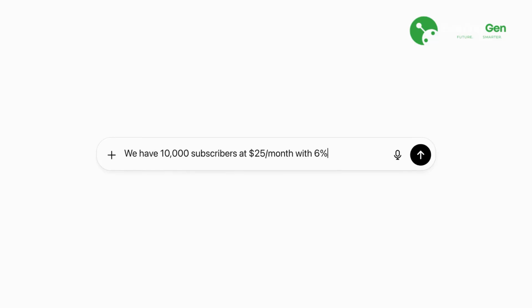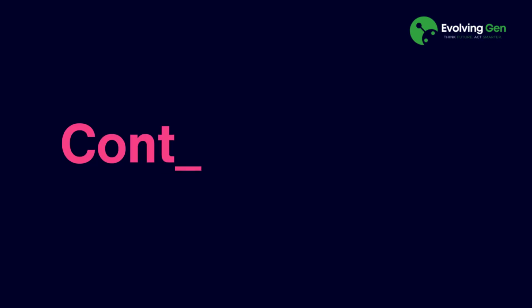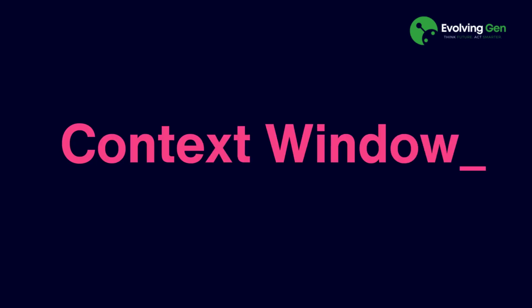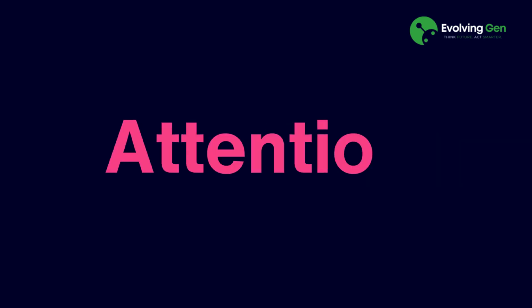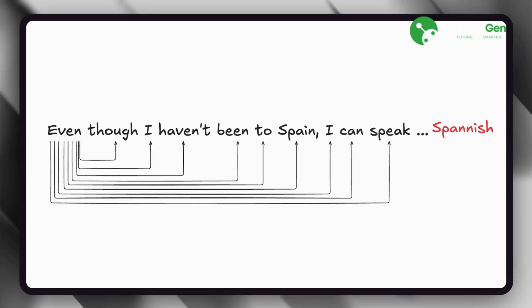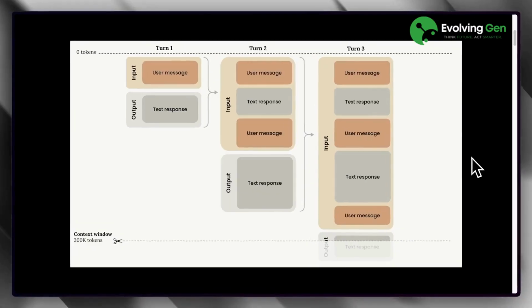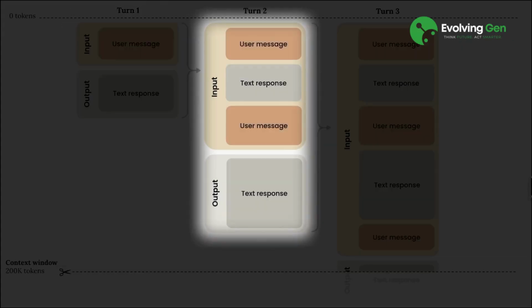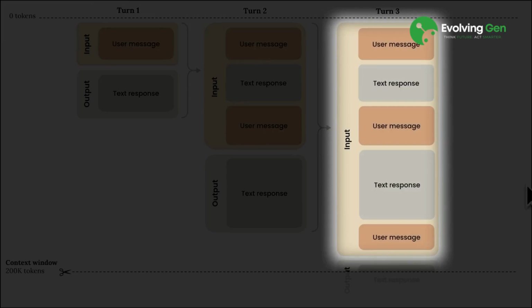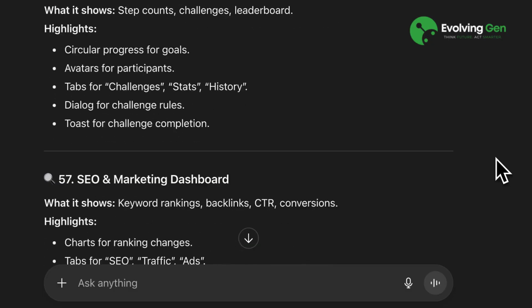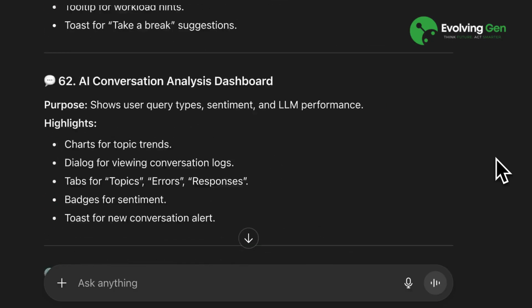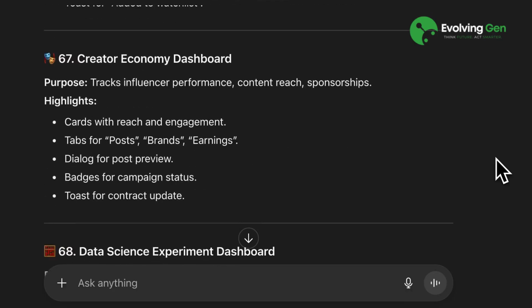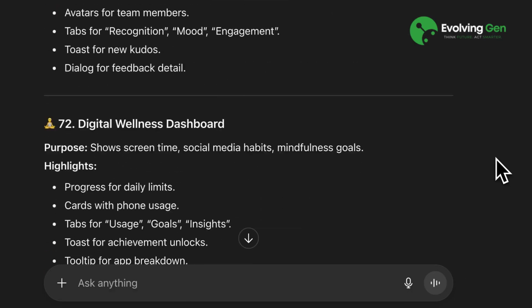Now that we talked about effective prompting techniques, let's move on to the next important concept, the context window. LLMs are built on an architecture that uses something called attention. This attention helps the model map the relationships between words, ideas, and their meanings. Much like humans, as the conversation grows longer, the model's ability to maintain focus on earlier words and information starts to fade. Have you ever noticed that when you're brainstorming ideas with ChatGPT, at some point the ideas start becoming repetitive? This isn't the AI's fault.